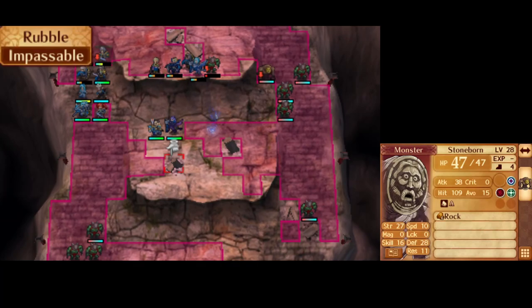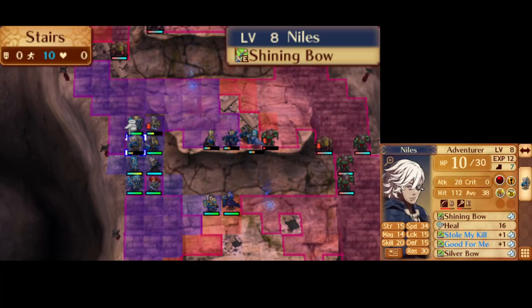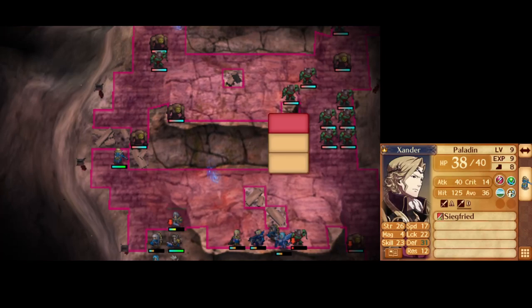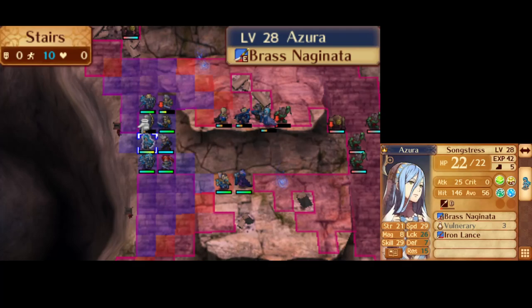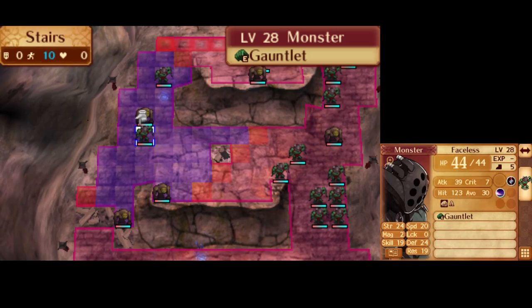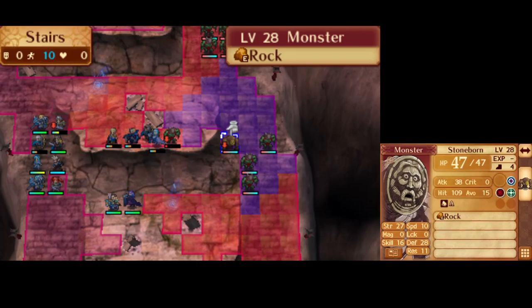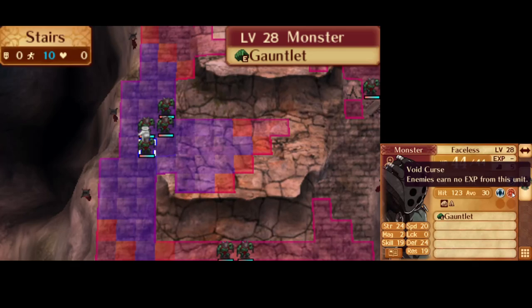Maybe I should wait a turn or two until I can position my people better. It's hard because this guy's right here and I can take him out. Ugh, those guys really have ugly faces. I want to take them both out, but I can't exactly do it. There's just too many of these guys around. So I think I'll let these guys come up and then take them out. Oh, that ability. Yeah, I don't get any experience from taking them out.